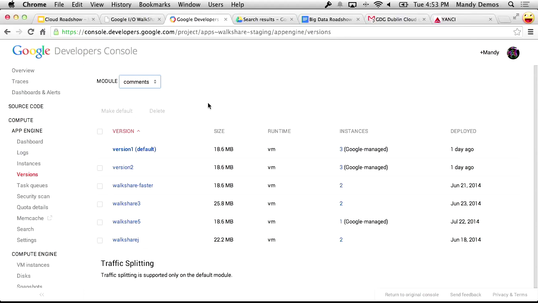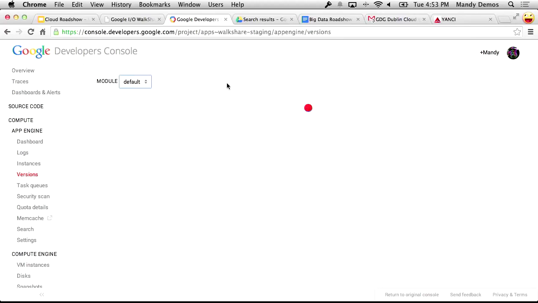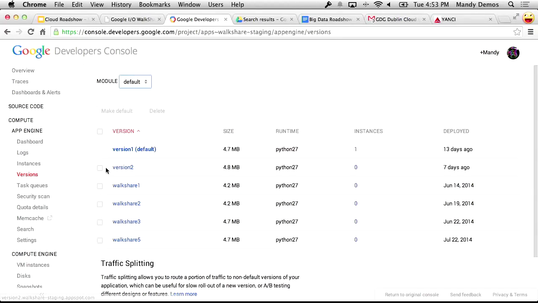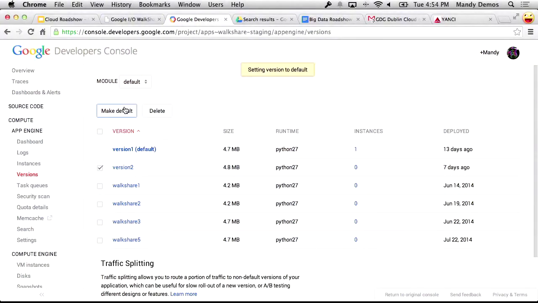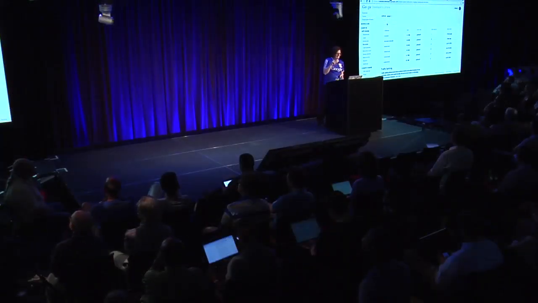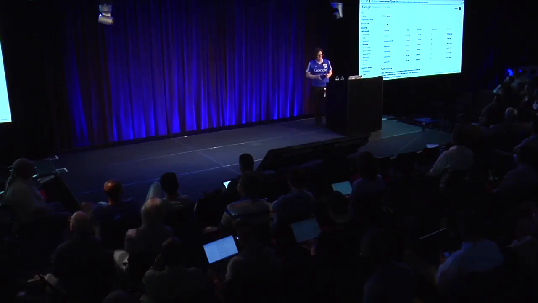The TechOps guys have said version 2 has actually got support for captchas and fixes our problem. So I'm going to make version 2 of the comments module the default. That's done. I'm also going to do that for the default one to fix the other problem. Make it default. And the user interface has a problem here, because I even saw my colleague Brian do this as well. Your first instinct is to go to the delete button. I don't know why, but there's something about the way the user interface is designed that attracts you immediately to delete. So we need to fix that.